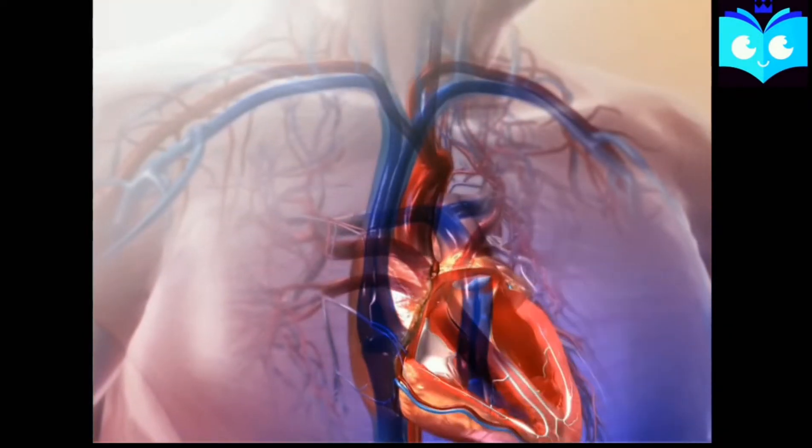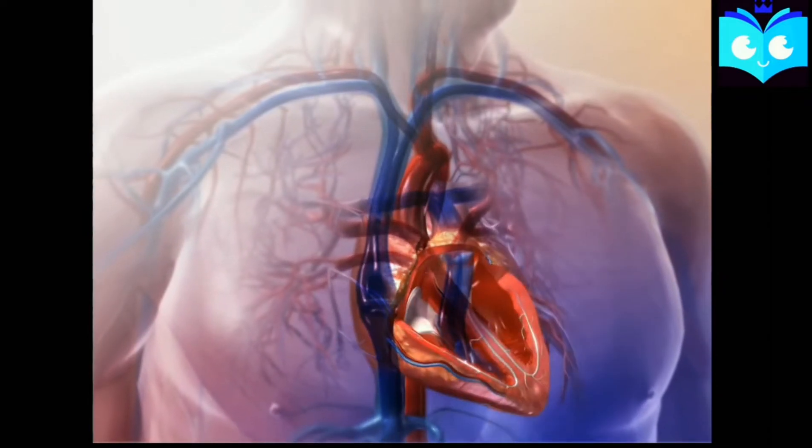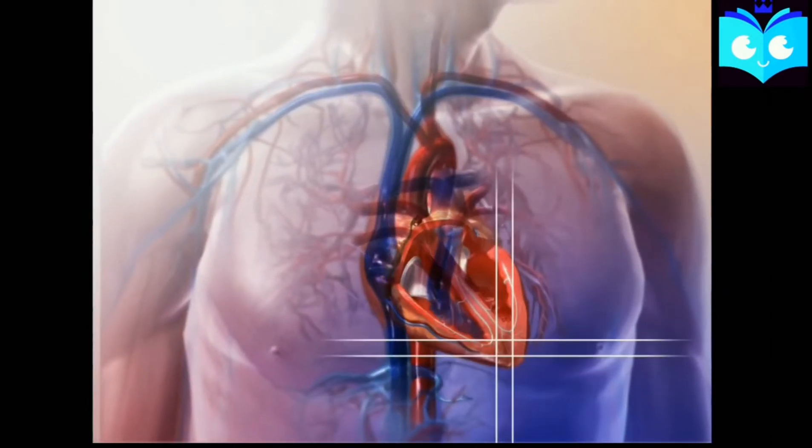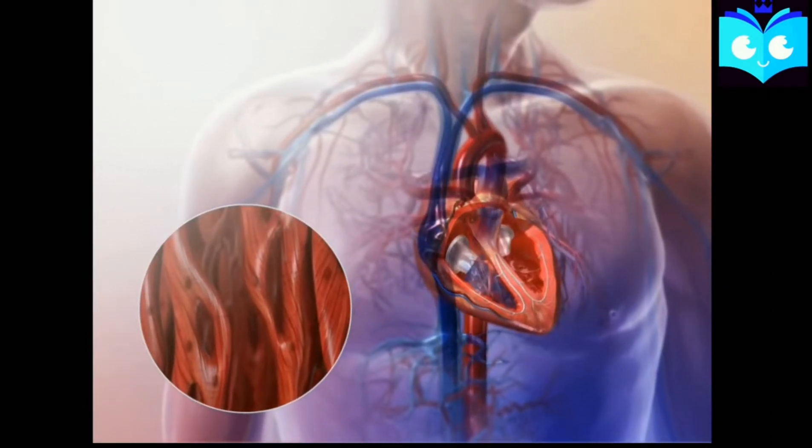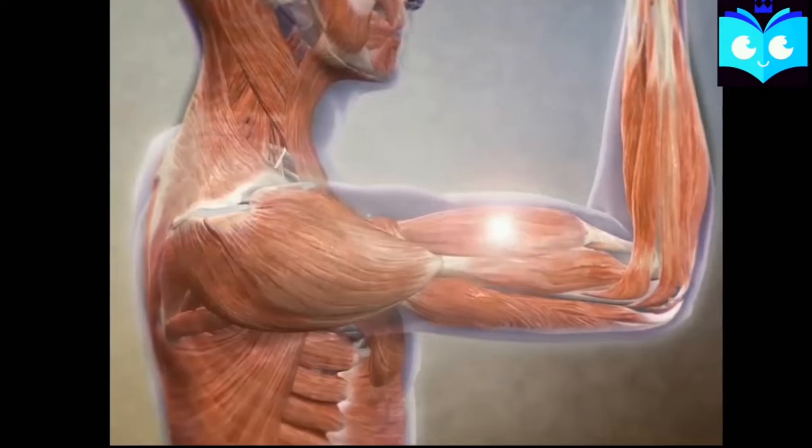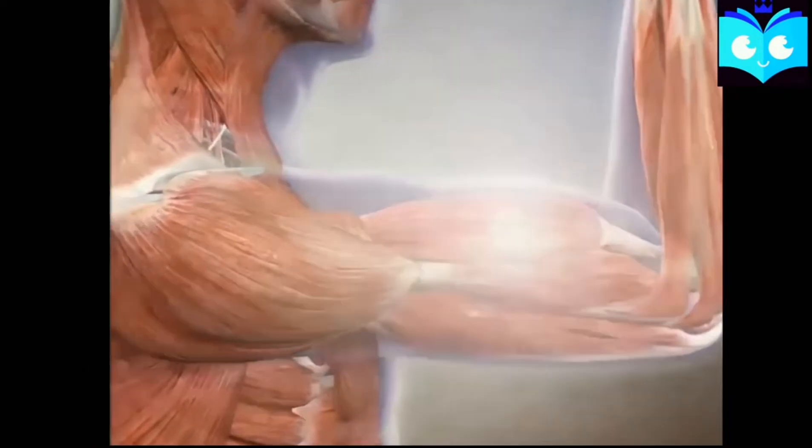Muscle is a fiber-in-fiber arrangement of myofibrils. Muscle is composed of fascia with a covering named epimysium. Each fascia contains a number of fascicles with a covering called perimysium. Again, each fascicle contains a number of muscle fibers whose covering is known as endomysium.